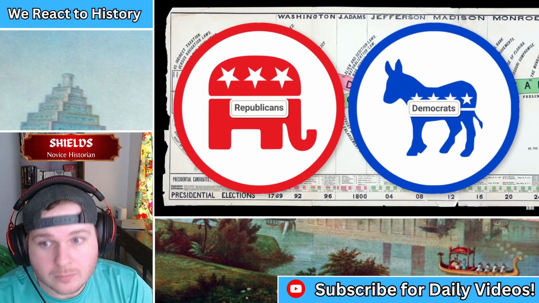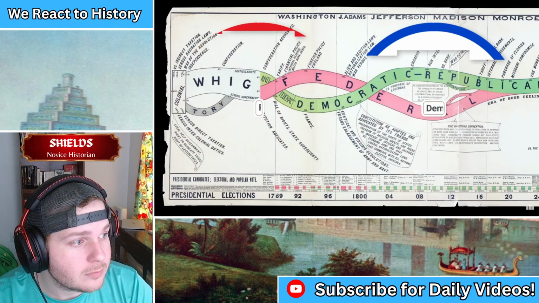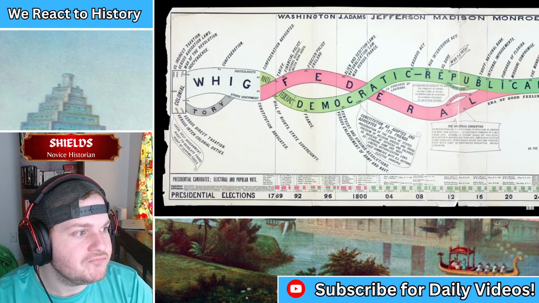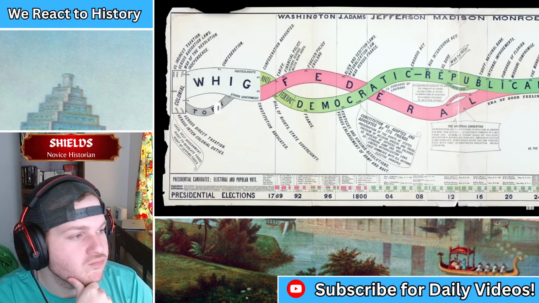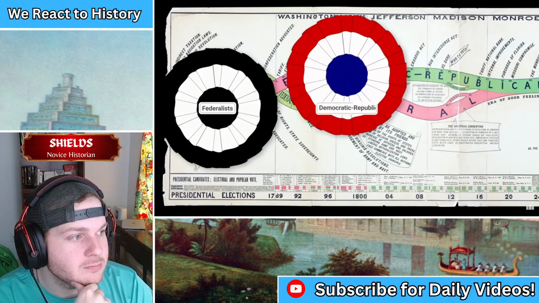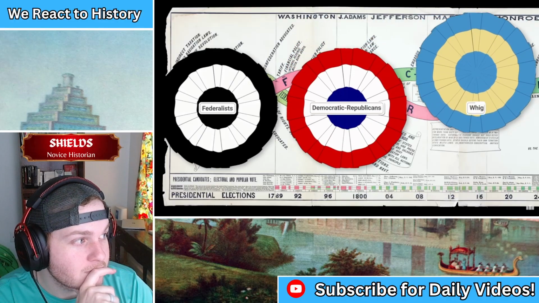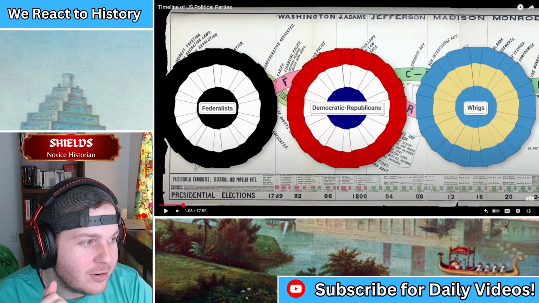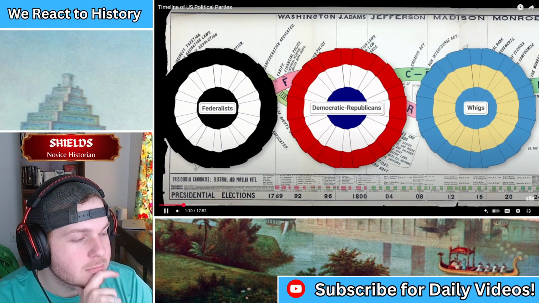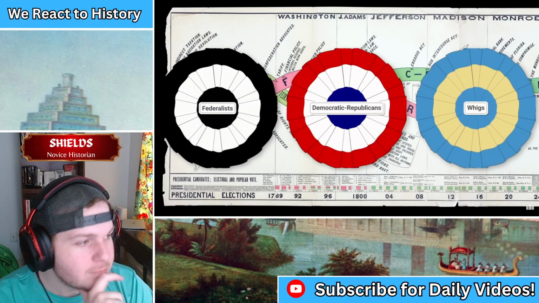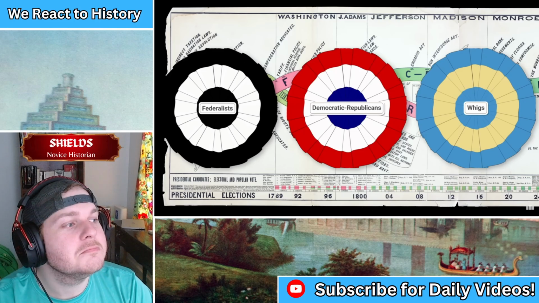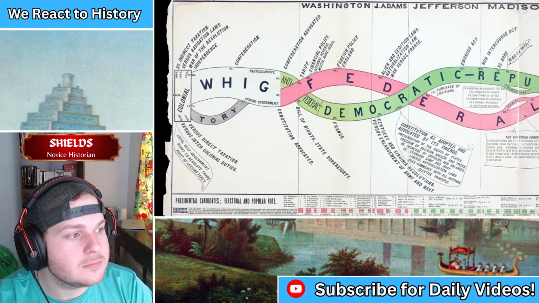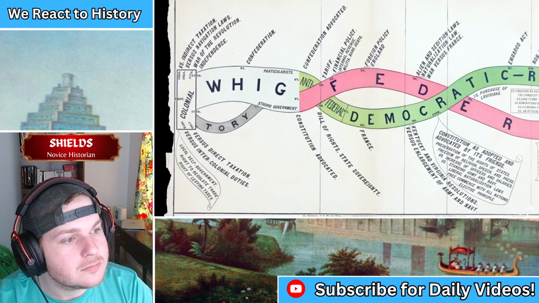But this was not always the case. Prior to the emergence of the current parties, there were actually several other older parties, such as the Federalists, the Democratic-Republicans, and the Whigs. And obviously, you're going to see similarities across the ocean. By taking a look at these older parties, it will help us better understand the origins of the two current parties. So let's start here with the period before the start of George Washington's presidency.